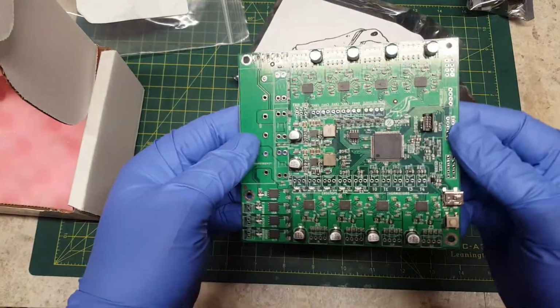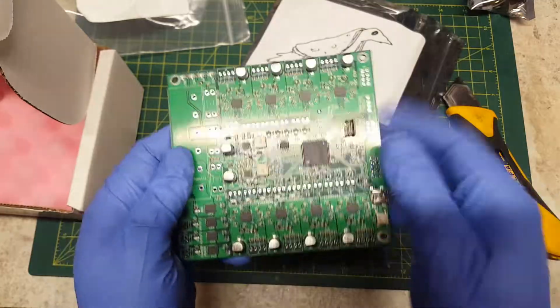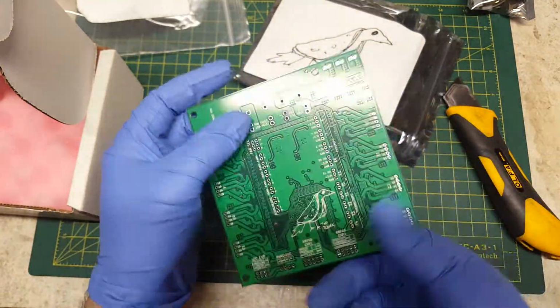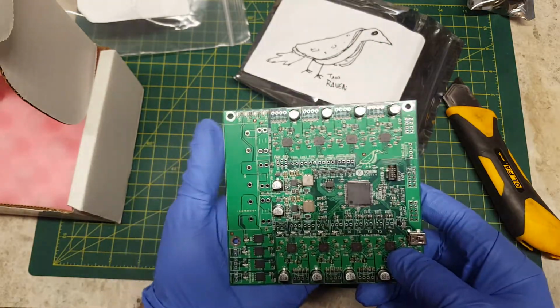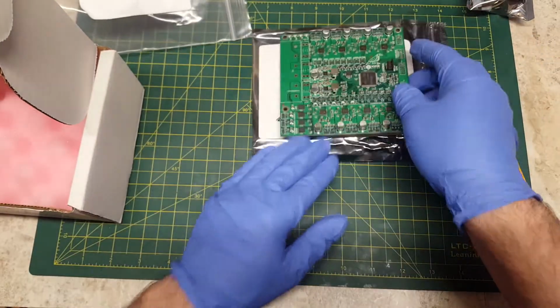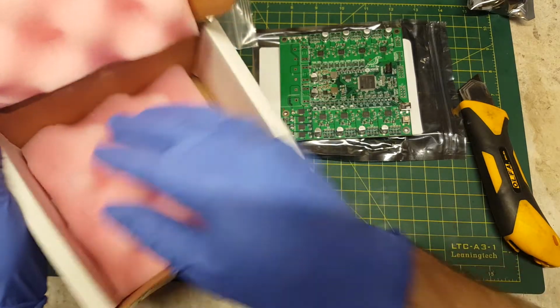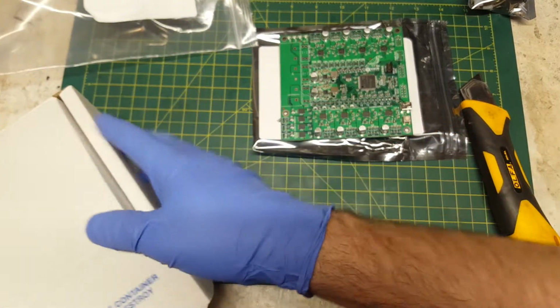And behold, the Taco Raven, Revision A. We have some work to do to get you ready to fly, little birdie. What fun we will have. And look at this. We do have some pink foam as well. That is always good. Let us put this aside in our pink foam pile for now.